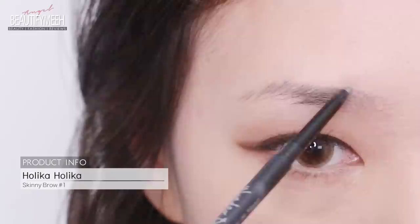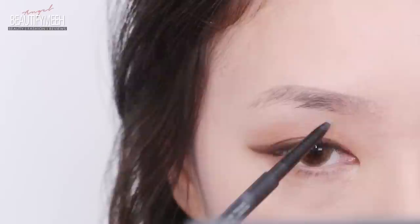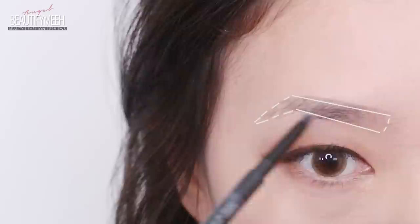Now let's move on to the Western brow trend. This time I want a very nice arched brow. Since I normally do my brows very straight, I'm going to create a more angled brow by lining the top of the brows and drawing slightly above the arch — since I normally pluck that area to make it more horizontal. Now lining the bottom of the brows, not drawing it straight across like before. I'm keeping the brow thicker in the front and thinner towards the end.